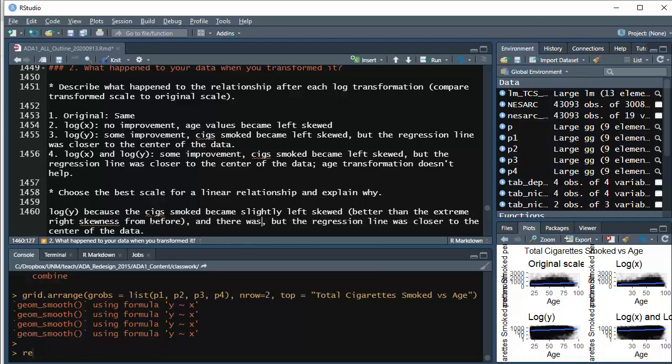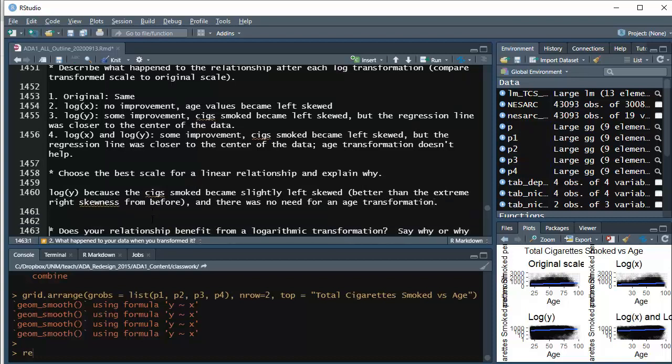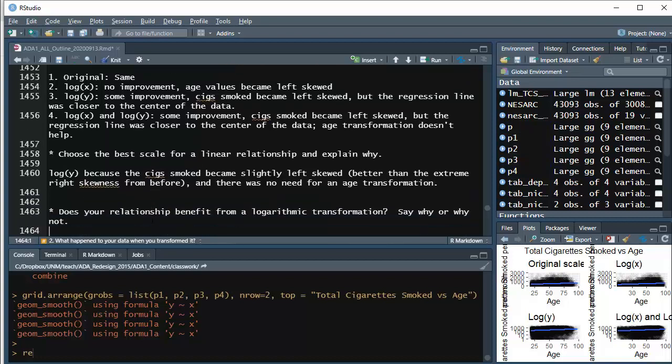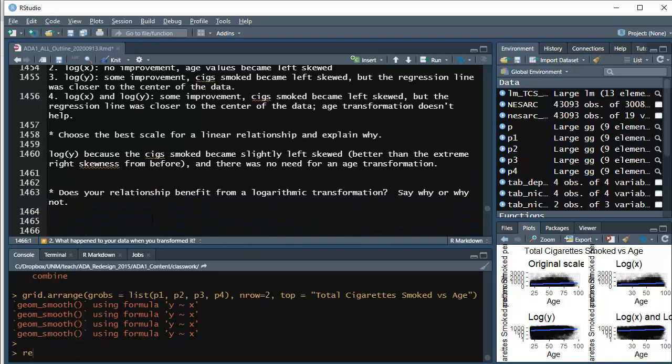And there was no need for an age transformation. That's pretty good. All right, does your relationship benefit from a log transformation?